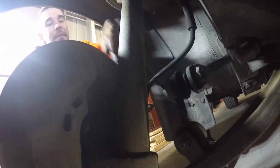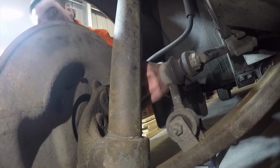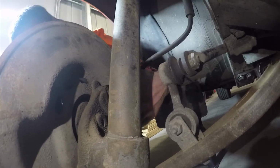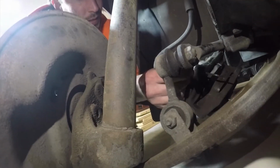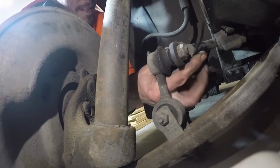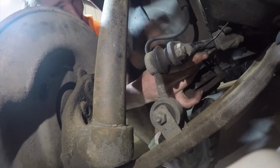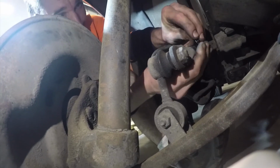Before you can do any of that, you'll just have to unbolt your brake caliper from your rotor, and then we can relocate it. The best spot to relocate it will be by placing it on your front sway bar. Now you can see here that Jace gets the cable tie and just puts it through one of the bolt holes and cable ties it to the sway bar. This just means it's out of the way for when we lower the control arm, and we're not going to stretch the brake lines, just to avoid any damage.